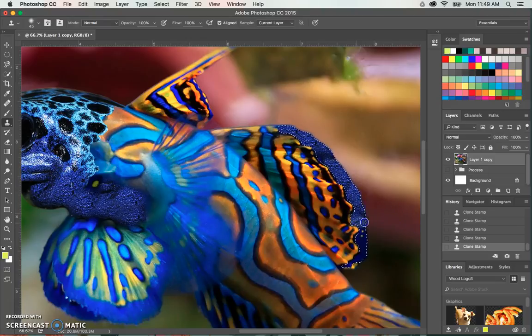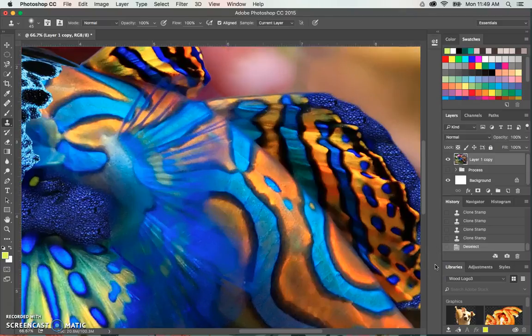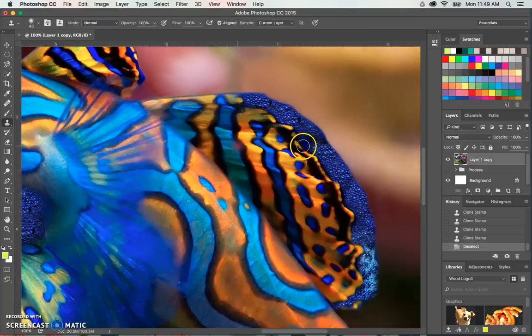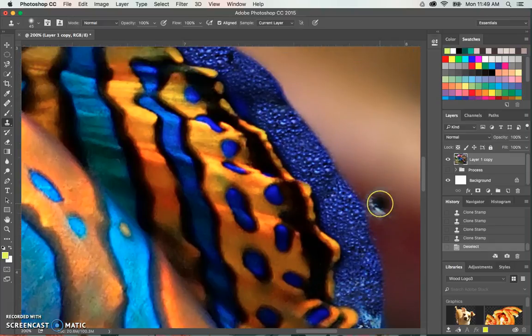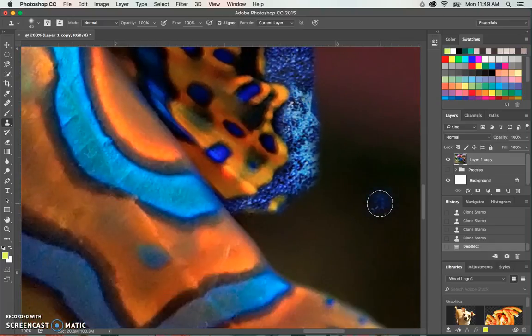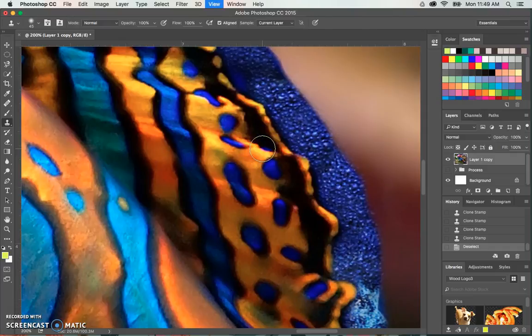If it's giving me information that makes sense for the part of the fish I'm editing. So there we go. I deselected by hitting Command D, and you can see that that's actually kind of an interesting texture it's added to the fish, and it feathered it out so it's not going to be a harsh edge, and it will be easier to blend now.